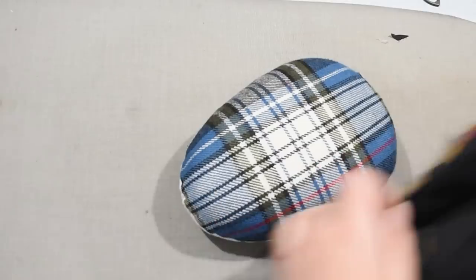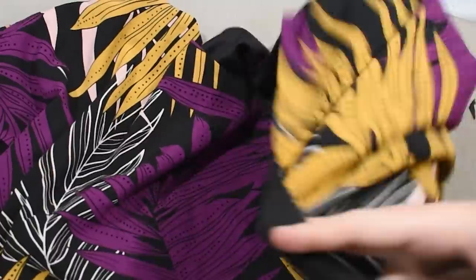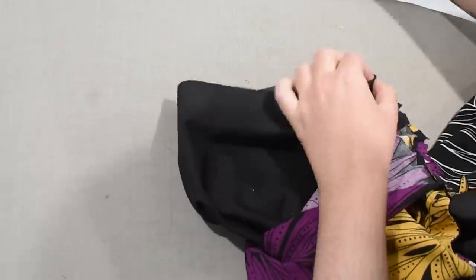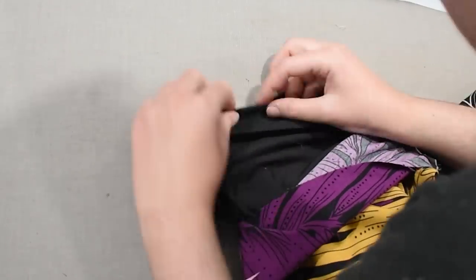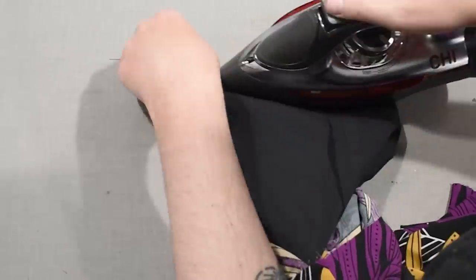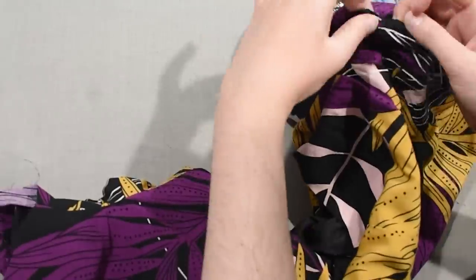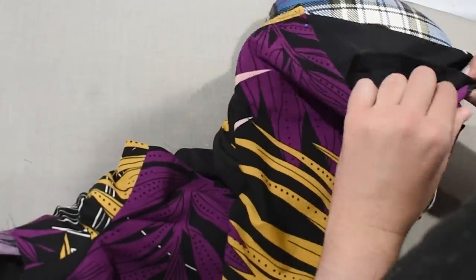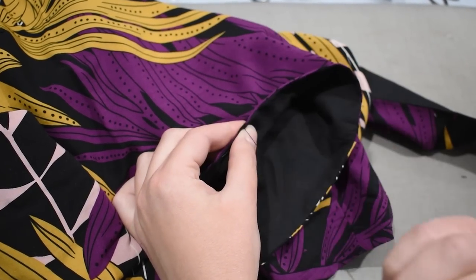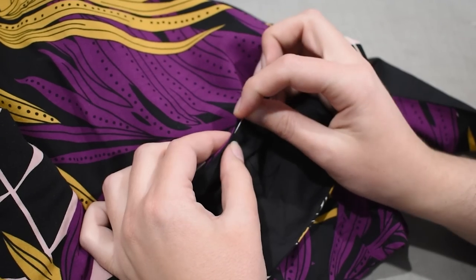Lastly for this top, since the tie is the only closure in the front, I just need to hem the sleeves. I'm turning both the lining and the fashion fabric a half inch in, lining that up, and then slip stitching that area together — making sure to pin the side seam under the arm and the shoulder seam together so everything is lined up nicely. I'm just taking quarter-inch size stitches using double thread on a thin needle. And then my top is finished — it'll be completely clean inside and technically completely reversible.